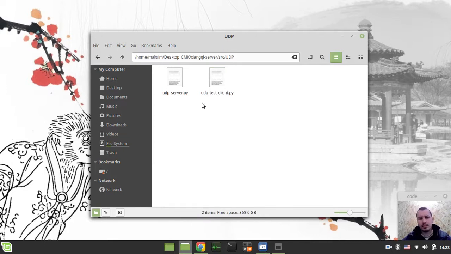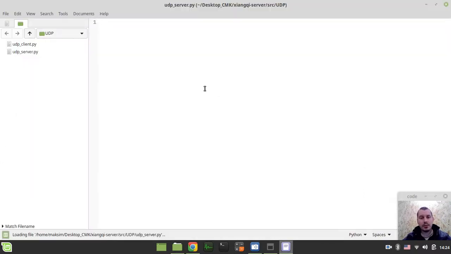Okay, I'm just wondering. It's probably better to call it just UDP client. I'm going to be using this client code in the Flask web application later on, not in this tutorial, obviously. So this file would be used just as a proof of concept to make a request to the UDP server, nothing much. Okay, so let's start.